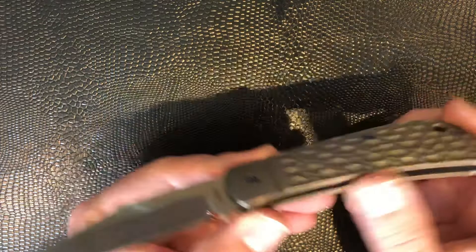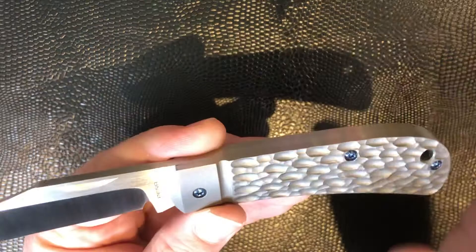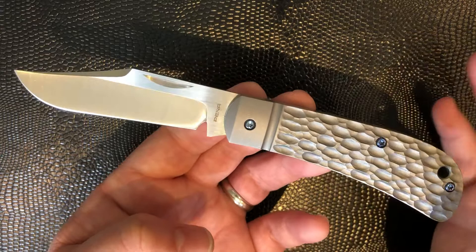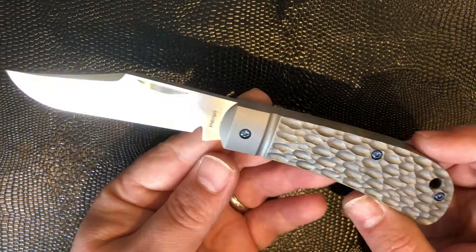This is a custom Peña, not an X-Series Peña — not that there's anything wrong with the X-Series, of course, they're lovely knives as well. And it's just really, really well done. There aren't enough videos of these slightly older pieces of Enrique's work. By modern standards, he doesn't make many knives like this now — most of what he does now tends to be front flippers, some thumb studs, his Mueller front flippers — fantastic. And obviously he's making a lot of knives with REAP for his X-Series. But this is one of his full customs.